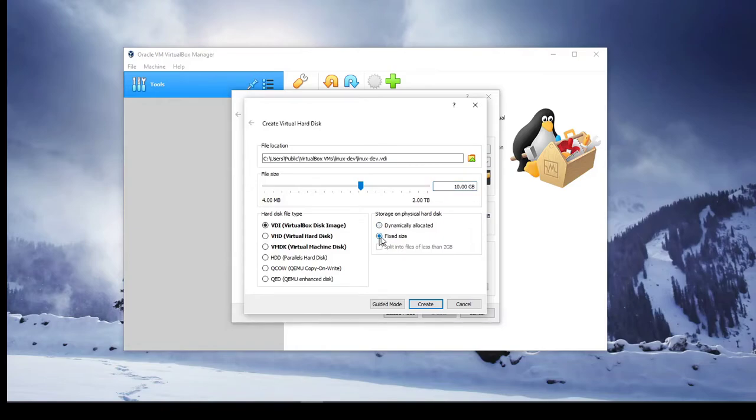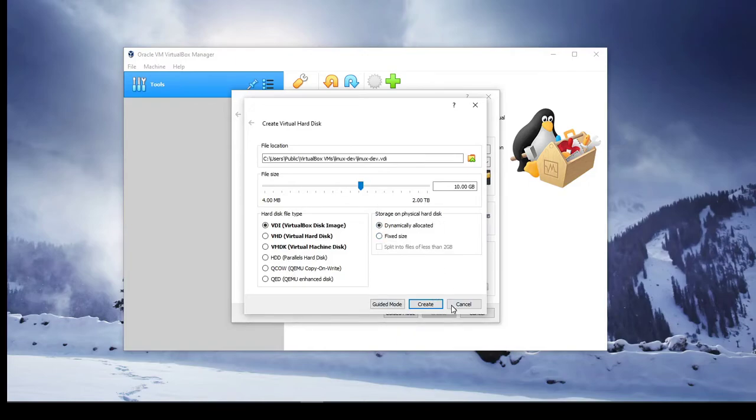If you do a fixed size, you can do that, but it'll create a 10 gigabyte VDI from the beginning, and then it'll always be there. So you might want to do this if you're working on a shared system and you want to guarantee that this will always be able to reach 10 gigabytes if it needs to. But if you're just working on your own system, then I recommend doing it dynamically allocated. Also, if you do fixed size, it will take a while once you hit create, because it has to create that image, and it does take some time. If you do dynamically allocated, it's pretty much right away.